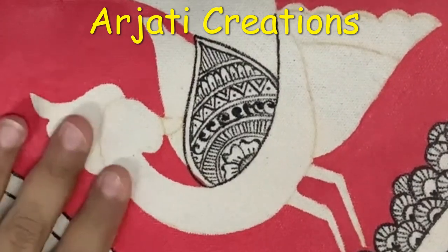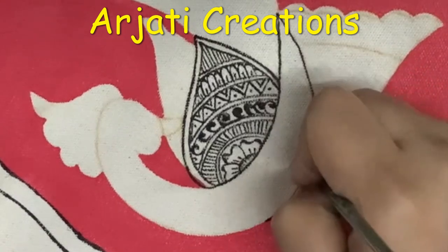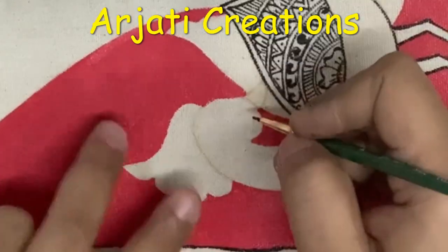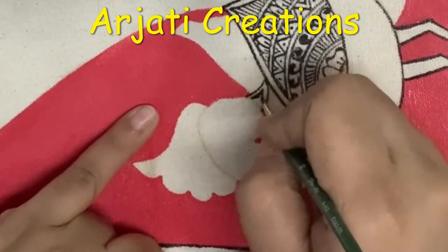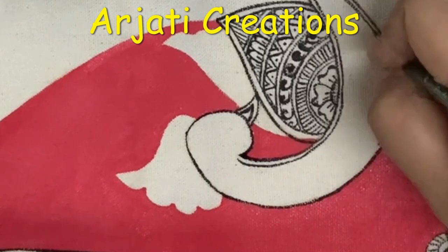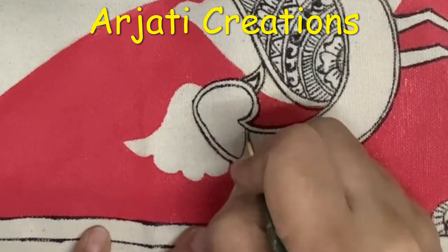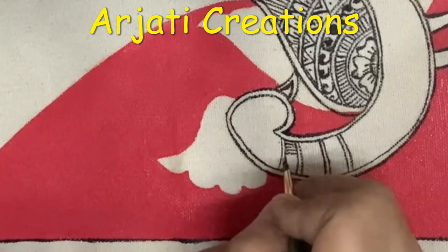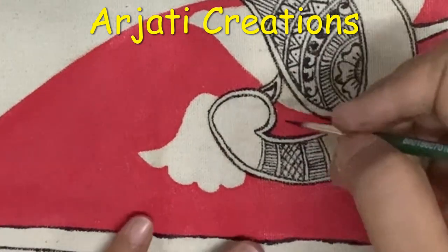Now, in the same way, first let us make the outline of the body here. Now when you are doing the beak also, first do the double line. Now once you have done the outline, let us make a small design in the neck area. Now for this top area and the bottom area, it will be lines. And here it will be checks. Let us first make the eye of the peacock.